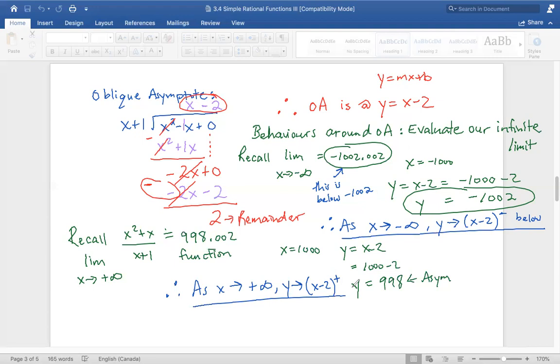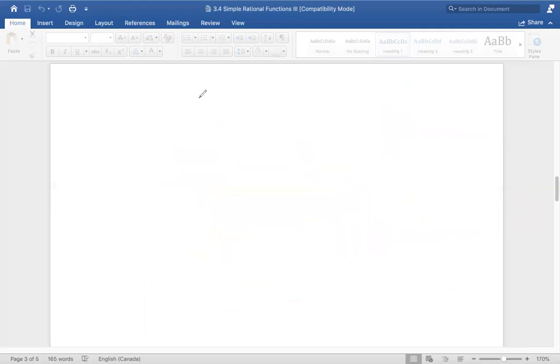Also, because the function was in simplified form, we already talked about there is no open hole. So I've addressed my vertical asymptote and horizontal asymptote. We don't have one. We have an oblique asymptote instead, which also means I don't have an open hole if it's already in simplified form. So I go right to my x and y intercepts now. Continue on with your steps.